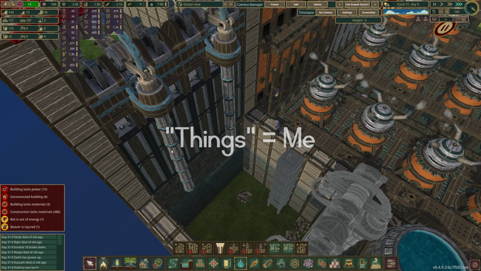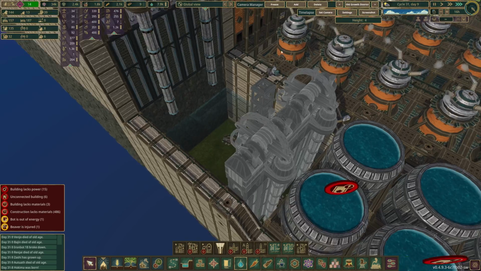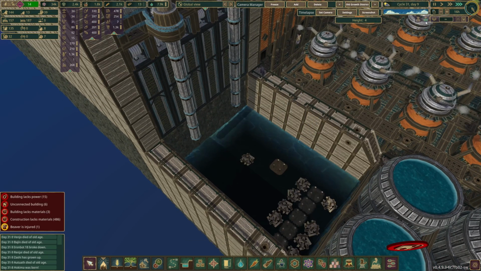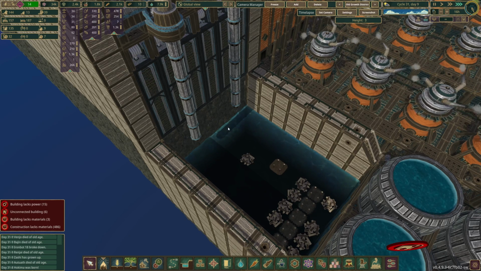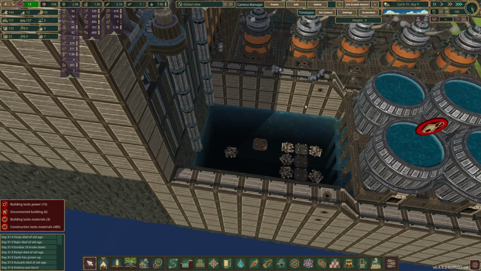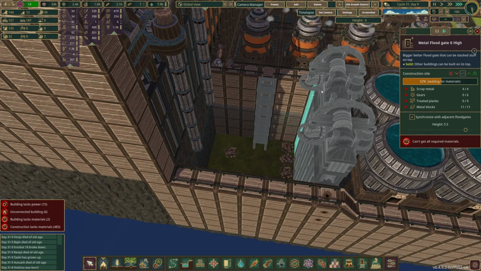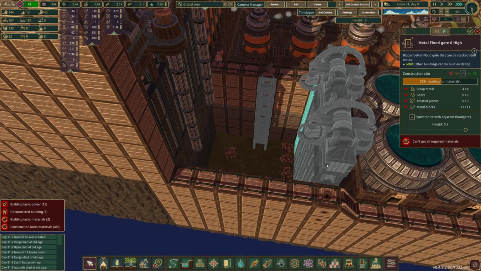The water doesn't come up high enough. Here it is. The water doesn't come up high enough. It only goes up to there because of the previous floodgates. So I removed those floodgates. I put in 6 high floodgates. And then, you know, basic setup that we had before.